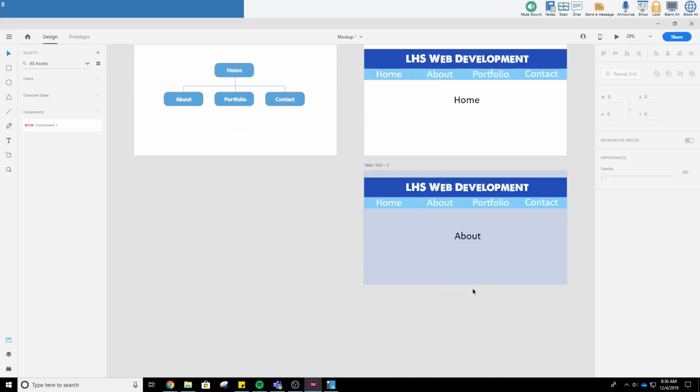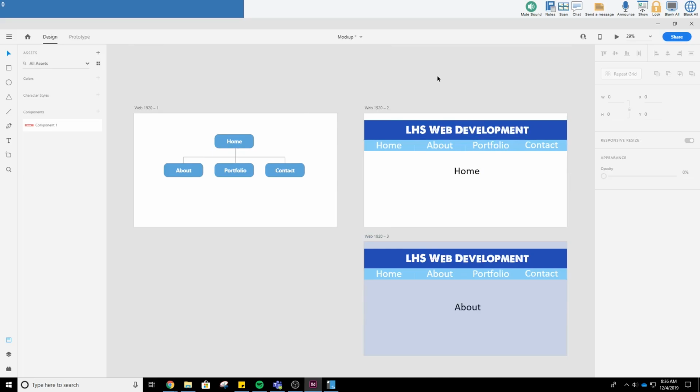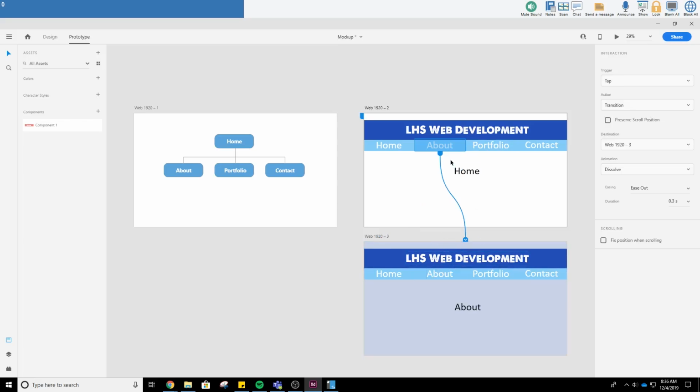Once you've got your 4 pages and then with their different layouts, here's how you'll connect them. So if we go to the home page, I can take and go to Prototype right here. And from Prototype, if I select an item like a button, for example, it'll give me this little arrow, and I can say, okay, when I click the home button, where do you want to go? Well, that would be to this one, so we don't really need to do that one. When I click the About button, I would like to go down to the About page. All right, it's going to take me down to this page. When I click the Home button, I want it to go to this page. So you can see that those interactions show where they're going to go when you click on that specific button. And you'll do the same thing for the other pages so that all of those pages link together.